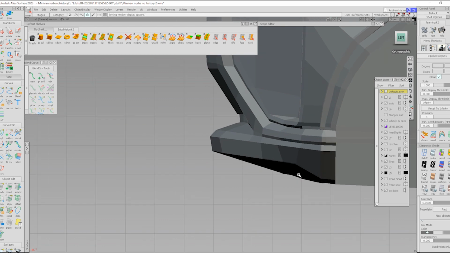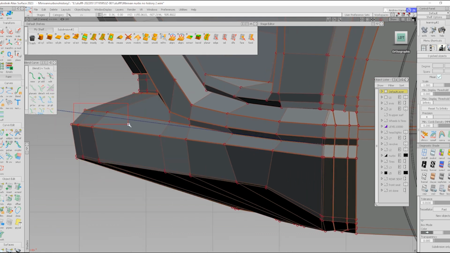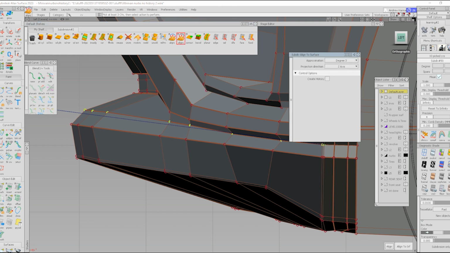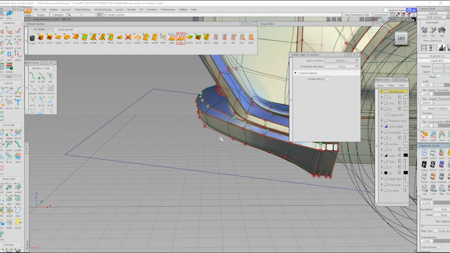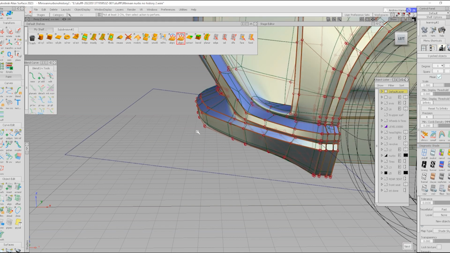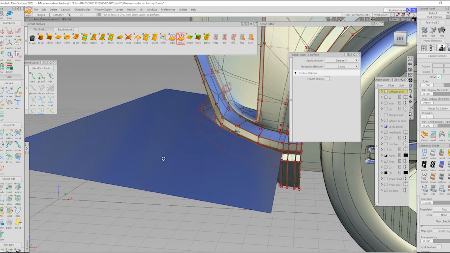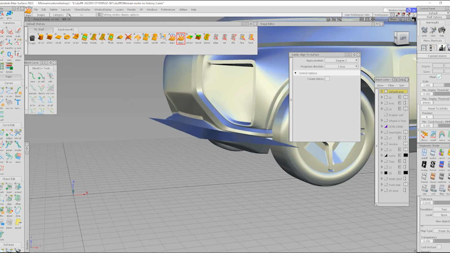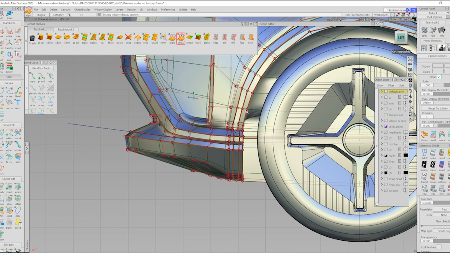Another reason why I don't really use history for align to surface is because I can just move the surface here, and then I can align all of these CVs over here using that same surface that I just created, because I don't have any history on it. So again, align to surface, and then let me show you what happens actually with that surface highlighted. Okay, and just like that, it aligns. So it only aligns in the Z-axis, so up and down, every CV that we have selected is now aligned. So that's two ways on how you can use the align to surface tool.